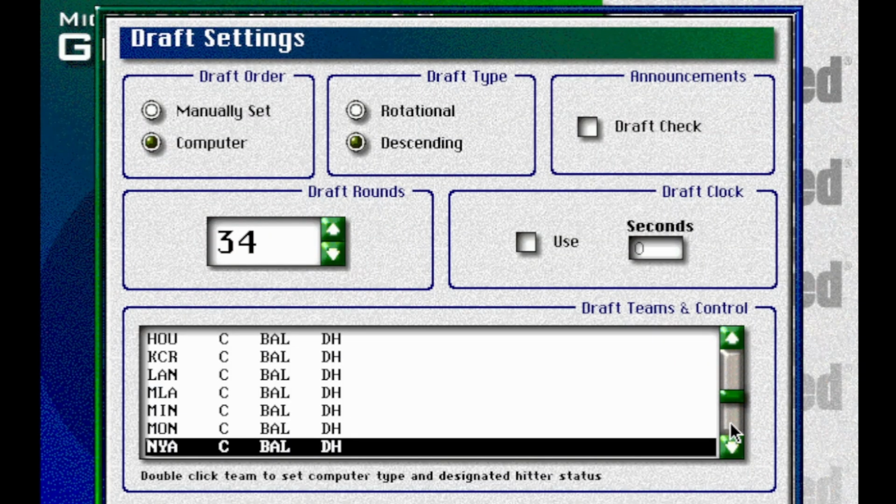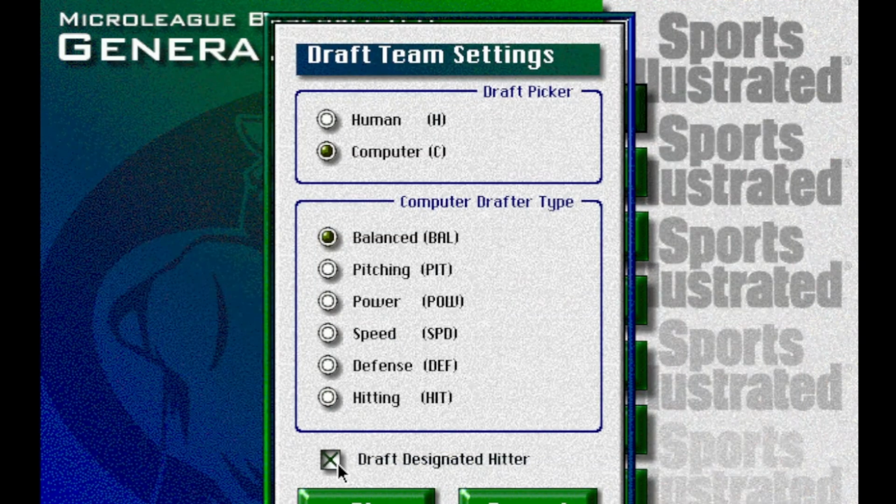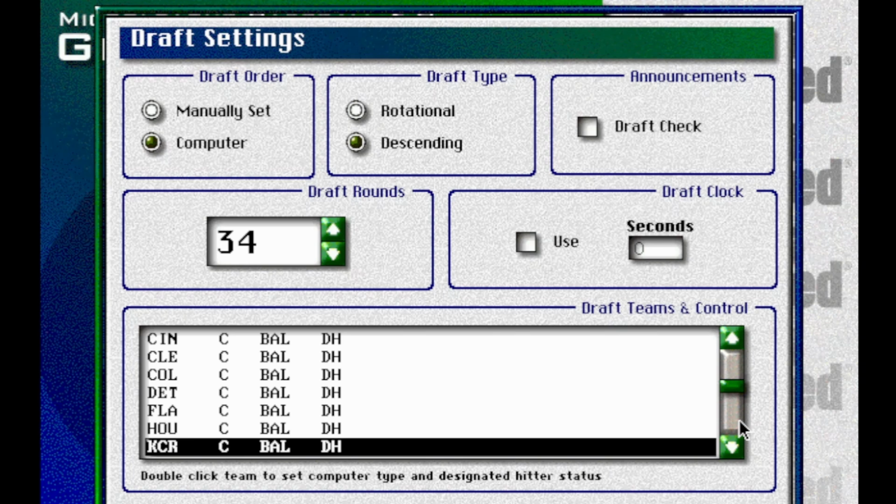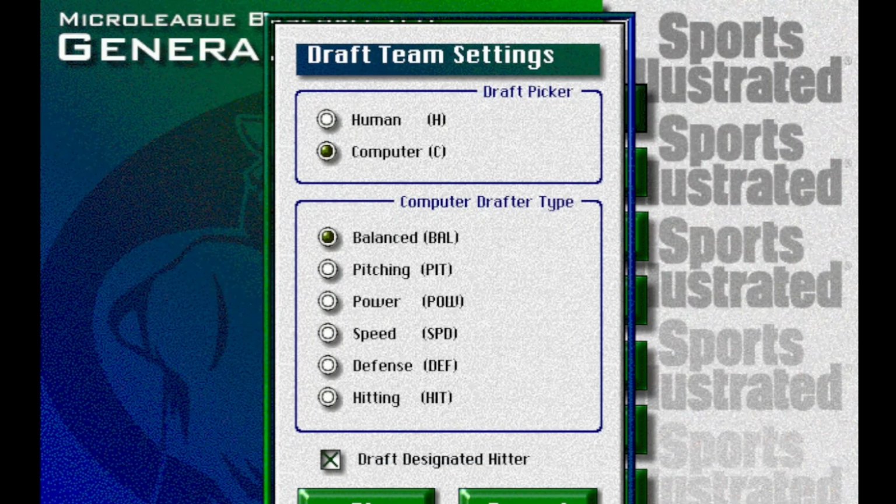You can probably tell from this video and others that I'm not a fan of watching pitchers bat. But again, your preference. You choose what you want when you do these.